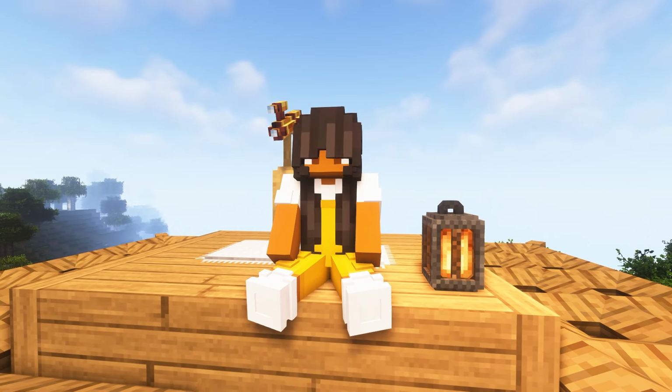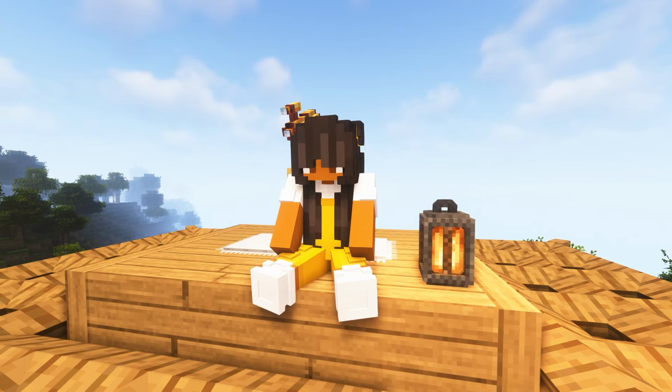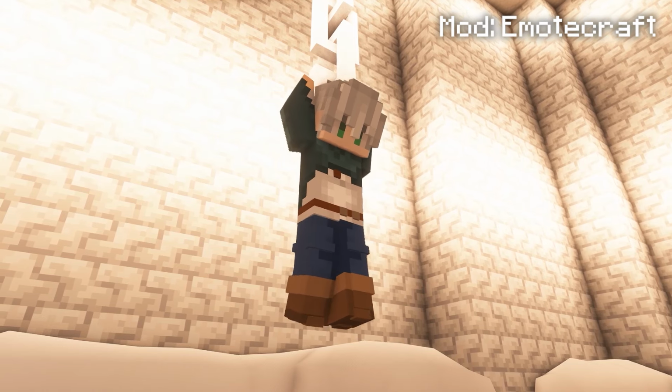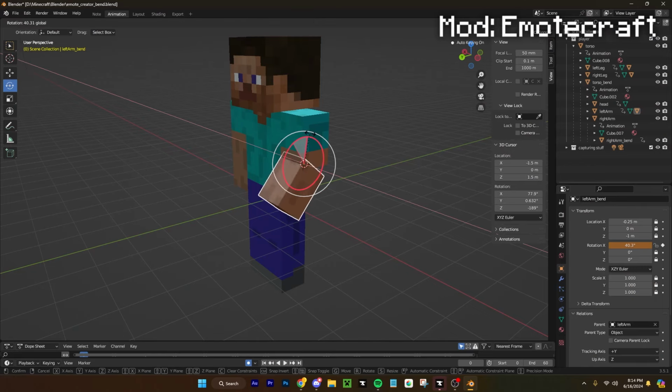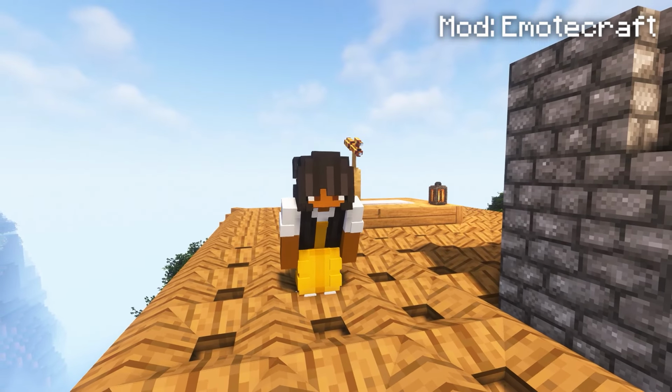Mods, it's mods. I don't know how they do things in 1.12.2, but here in the latest versions of Minecraft, we use Emotecraft. There are a bunch of preset animations you can use, or you can create your own using Blender. It's actually not that hard if you're willing to follow a tutorial. I'm not gonna give you one, but I'll link one in the description.